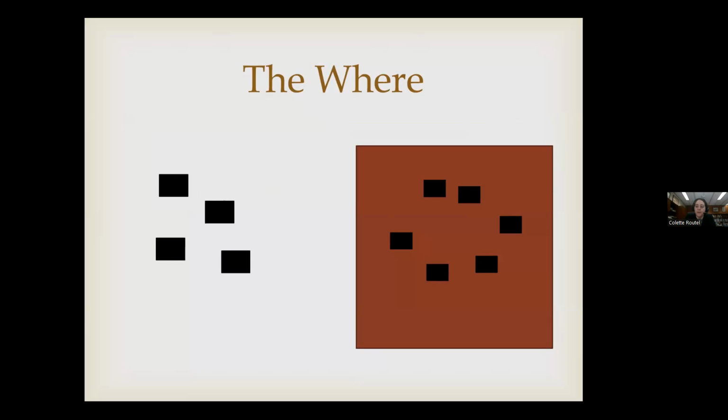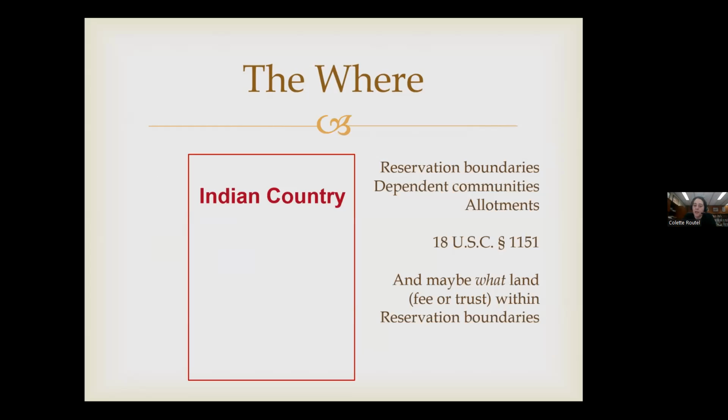So it could be held by the United States in trust for the benefit of a tribe or a tribal member, and we would call that trust land. Within the boundaries of an Indian reservation, all of that, no matter how the property is owned, is considered Indian country. And so the special rules that we're going to talk about apply. If the reservation boundary doesn't exist, then the only land that is considered Indian country is going to be trust land, because that's the land that is either going to be, on the previous slide, considered a dependent community or an allotment.